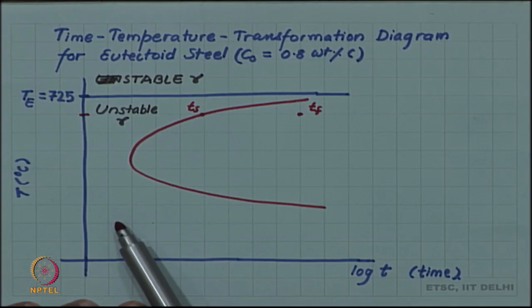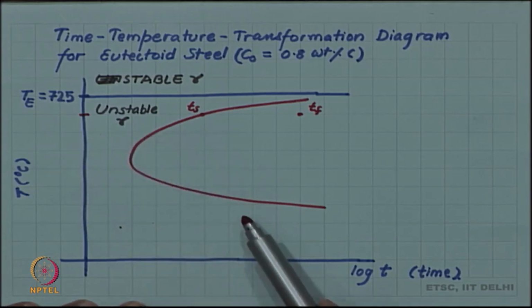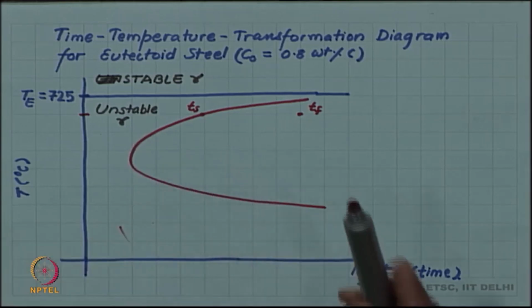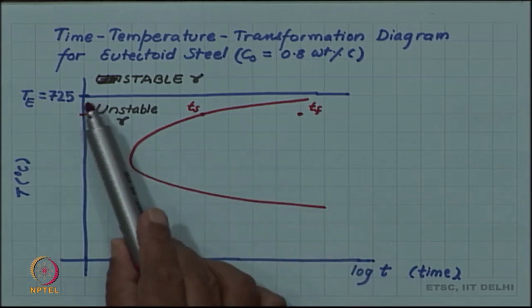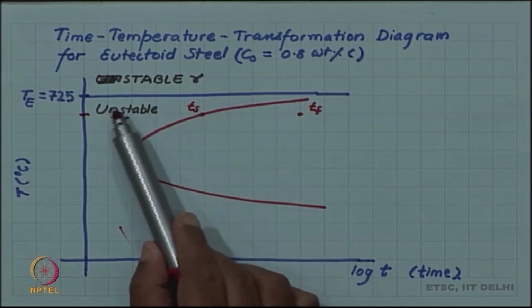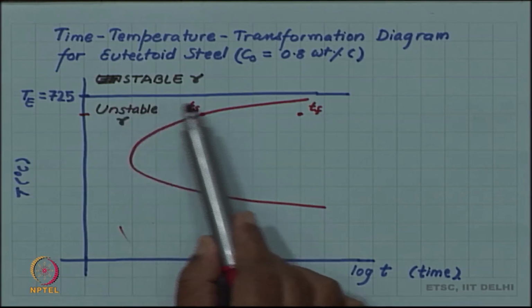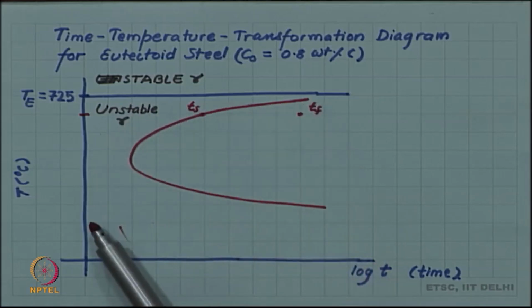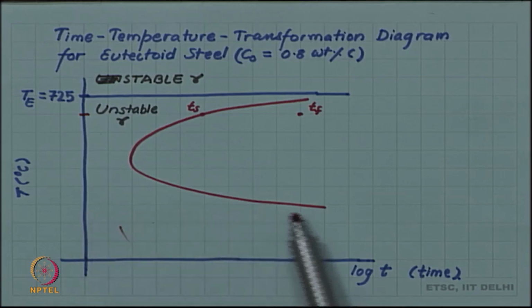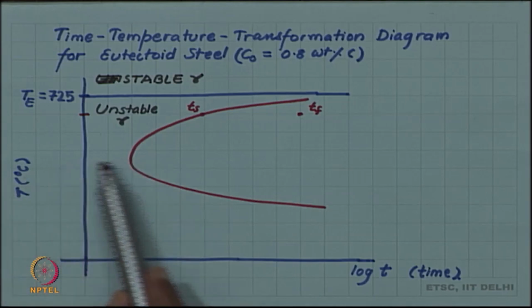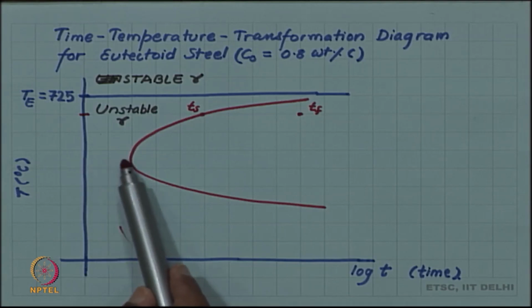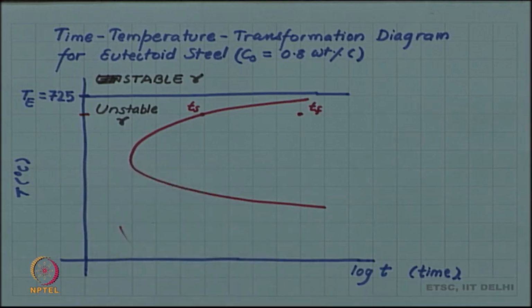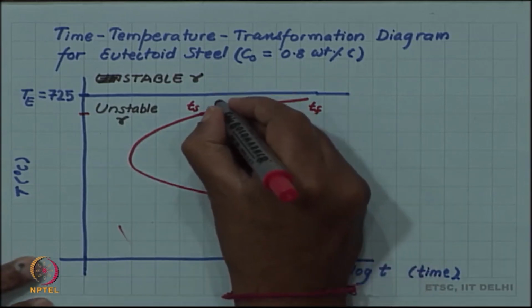However, as we go down in the temperature, the atomic mobility becomes slower and slower. So, these two competing factors, as we have also described in the case of liquid to solid transformation, combine to give you a C curve, because close to the equilibrium temperature the driving force is very small, although atomic mobility is very high, and that is why you require large time. If you go to very low temperature, driving force is quite significant, but then atomic mobility becomes slow and again you require a large time. In between, there is a combination of these two factors such that you have reasonable atomic mobility and reasonable driving force, which gives you the fastest transformation or shortest time for transformation. So, you get a C curve which we call, let us say, the start C curve.